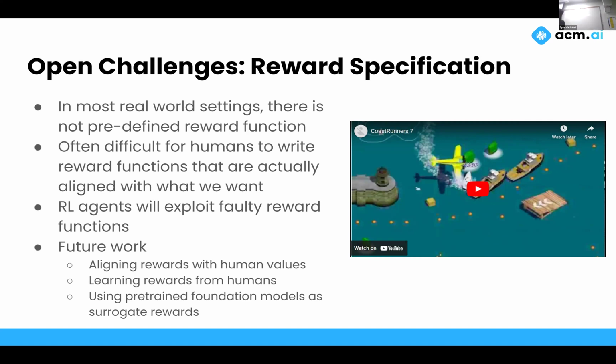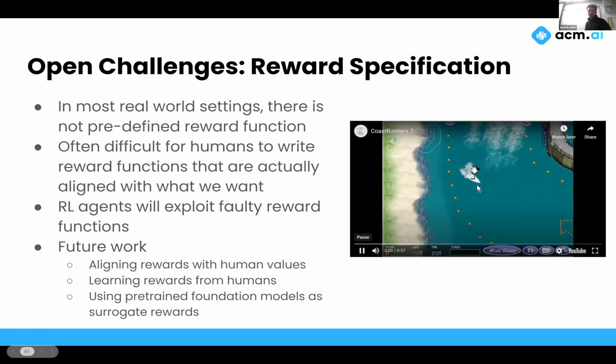Another big thing is reward specification, where we might have a hard time specifying the correct reward. And what are the bounds of the reward? Suppose, for example, we want discrete reward values, where we only have discrete values given at some interval. And suppose you want a continuous action reward value. How do you choose between the two? Which is best? And also, what are the correct reward values for the event?